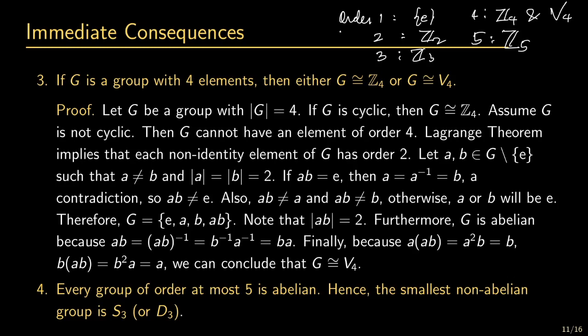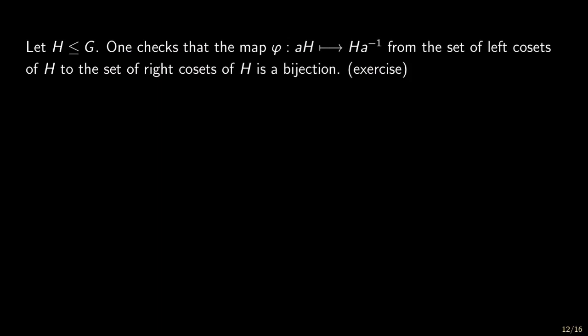As a consequence, mayroon tayong nakitang non-abelian group of order 6, yung S sub 3, o kaya yung D sub 3, isomorphic kasi sila. So, we can now say that the smallest non-abelian group is S sub 3. Now, okay, you can pause kung napapagod na kayo, ha? And continue afterwards. Now here, we're talking about another, a subgroup of G.